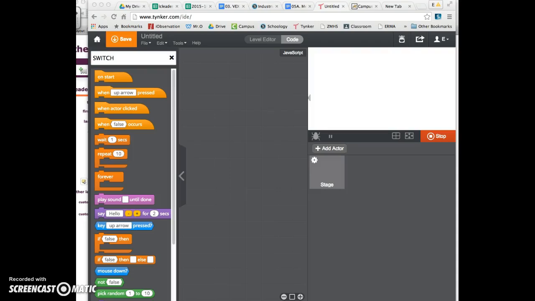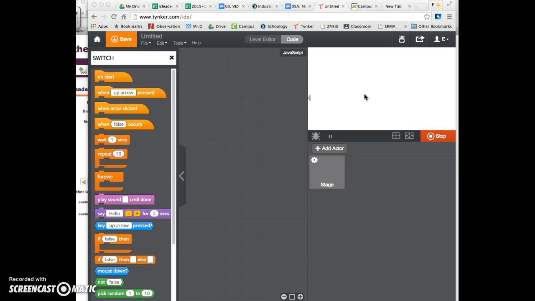So here's kind of basics for number 3. We want an actor to be able to move around the screen with my keyboard arrows, up, left, down, and right, and then switch costumes based on the keys I press. I want to have a switch from a cow costume to a pig costume. So I press the letter C, it turns into a cow. Press the letter P, it turns into a pig.